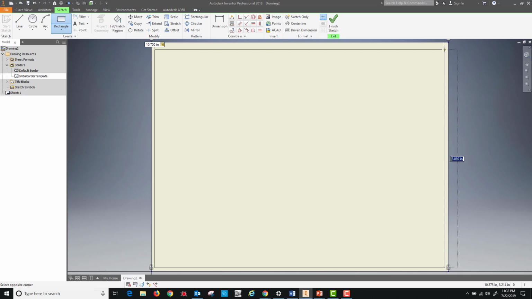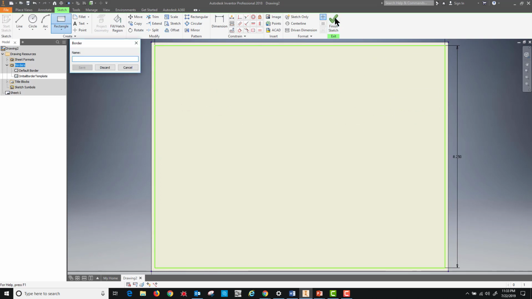And then if we took 8.5 and subtracted off 0.25 from 8.5, we're going to end up with 8.25. So if we hit enter, that should make a nice border around the edge. So we've got just a very basic border, and we're going to say Finish Sketch. What do we call this border? Let's just call it a plain border.